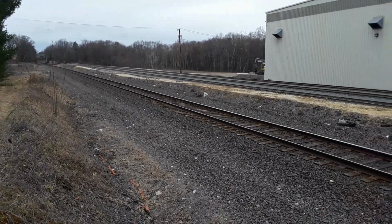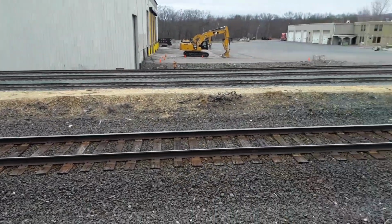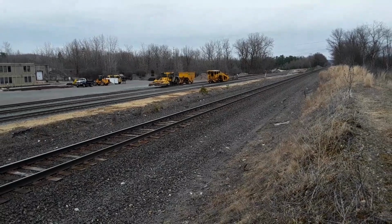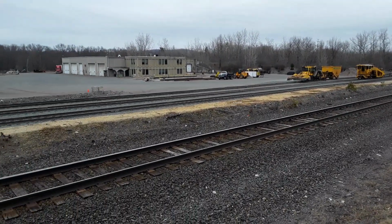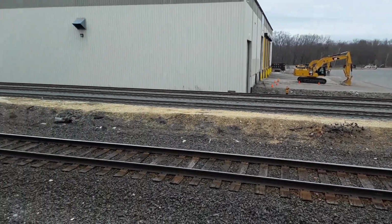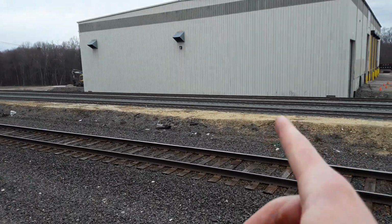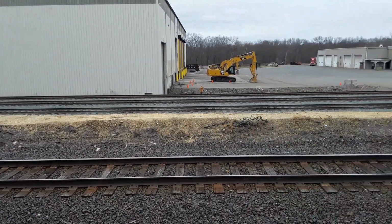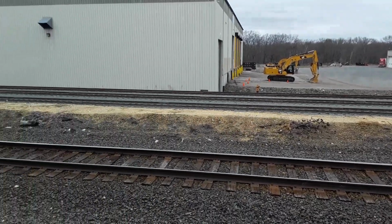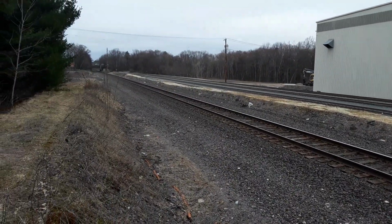Today I'm in Wilbraham, Massachusetts, right by CSX's tracks. The track closest to me is their main track, but you see the ones further? They just added 3 really small sidings. There were always 2 sidings over there for many years, but they were grown in. They haven't been used in such a long time that there were major trees growing up through them. That was about 1 year ago.